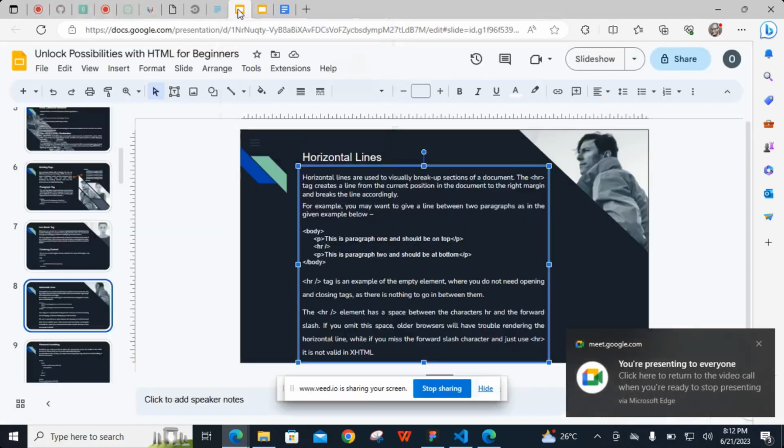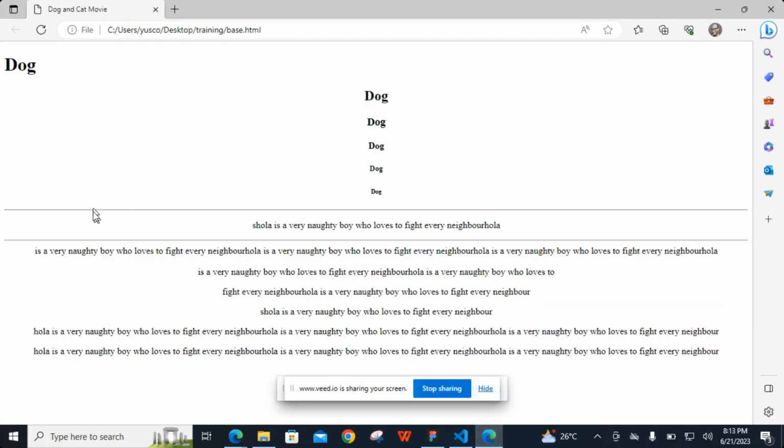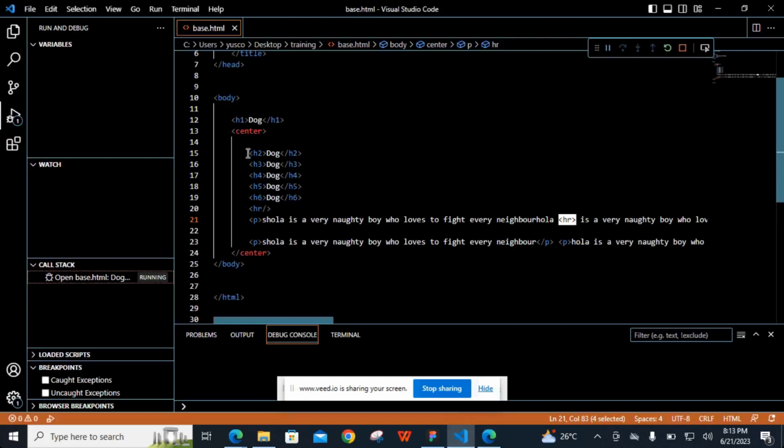In that case, when you look at the screen here, we have the first one with a slash, which is this one. It displays. The first HR with a slash is the HR that was introduced in the time of HTML 4.0. But as at the time of HTML 5.0, there is no slash in it. And that is why the browser recognizes the two. That is why the two are showing. So if you write HR with a forward slash, it will display.